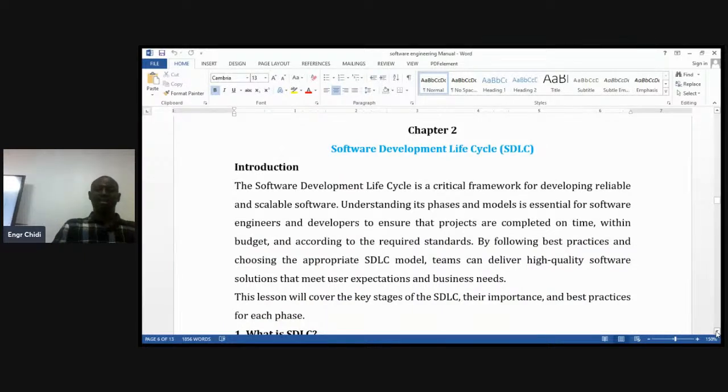Last week we discussed software engineering, and we say that software engineering is a process of developing software using engineering methods. Process means there are things that need to be done, and they need to be done in order.